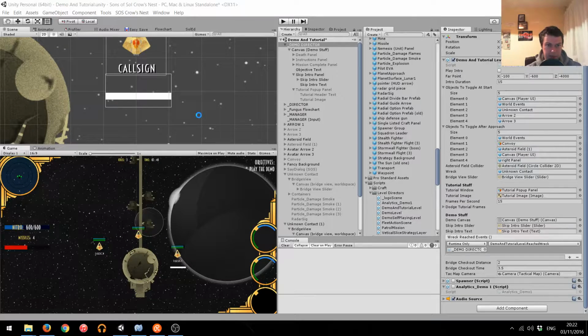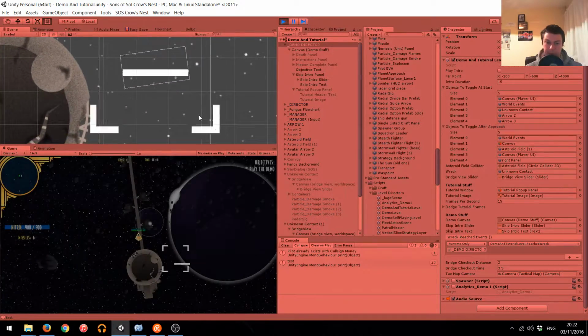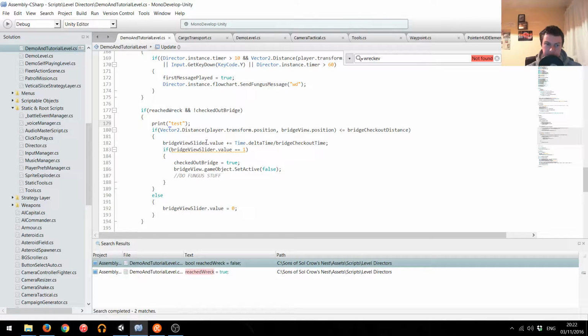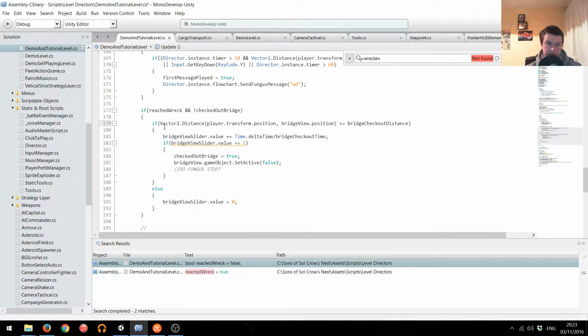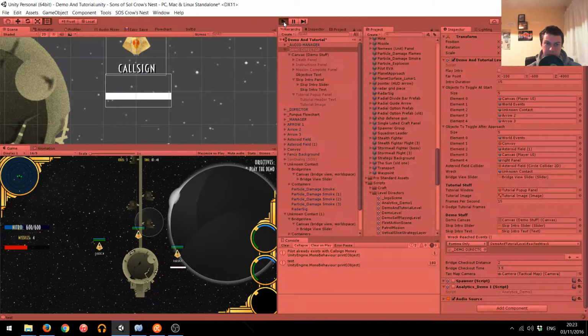Just going to print a test in here. Should start printing true straight away, or should start printing test straight away. Yeah, okay. So this much is true. Distance between... So what's the bridge checkout distance? Now this should at least become a little true sometimes. Should trigger a few times.